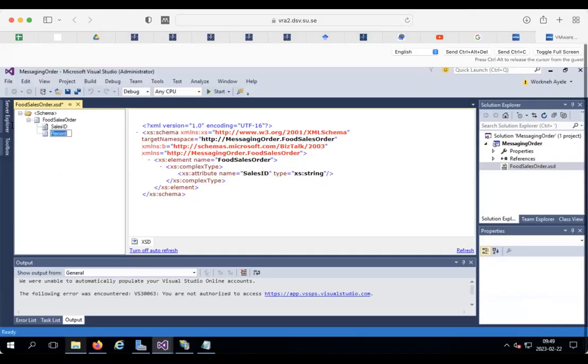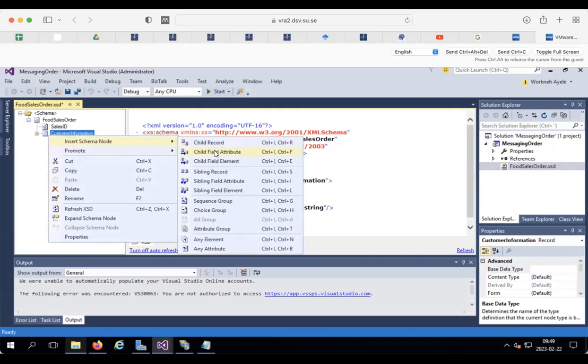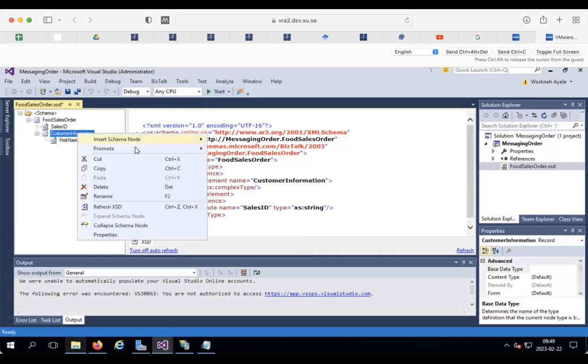Okay, and here I will have customer information. Then under this, you will have to create first name and last name.